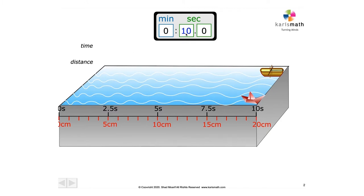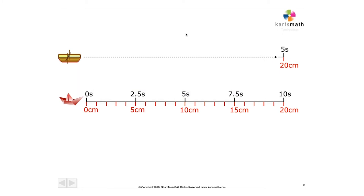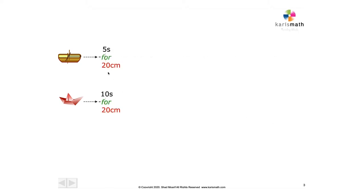There we go. So if we show this on a scale, this is what it did. 5 seconds it took for 20 centimeters, 10 seconds for 20 centimeters. So if we show that as 20 centimeters in 5 seconds, 20 centimeters in 10 seconds, then we can think about the speeds.